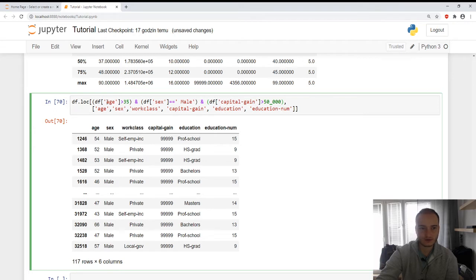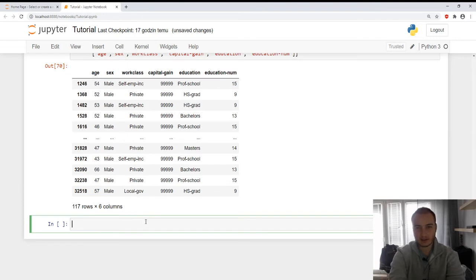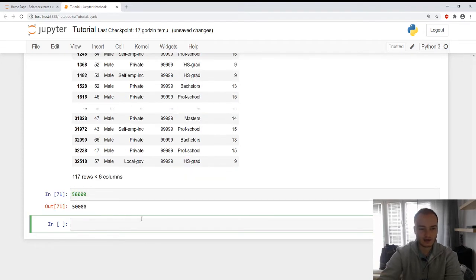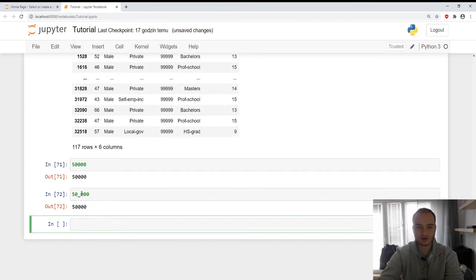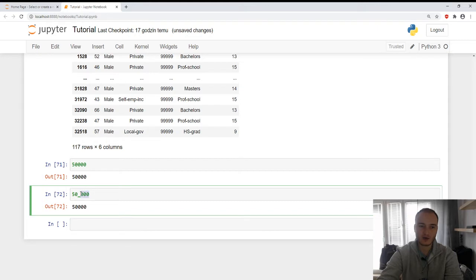So we took all the people who are aged like this, who are males and who have capital gain more than 50,000. And what this underscore does is it helps us to read the number. So as you can see, for Python, this is 50,000, but this is also 50,000, but we can better see how many zeros are there.